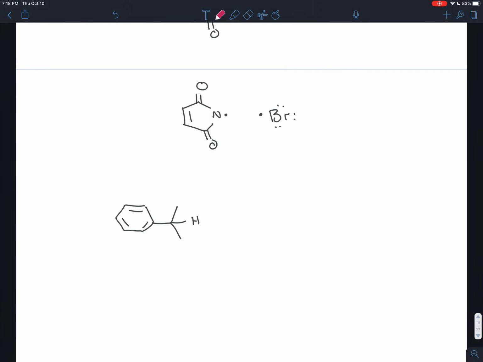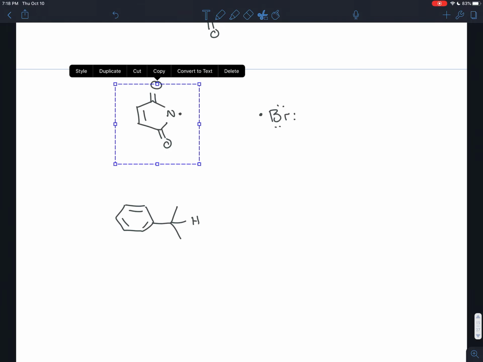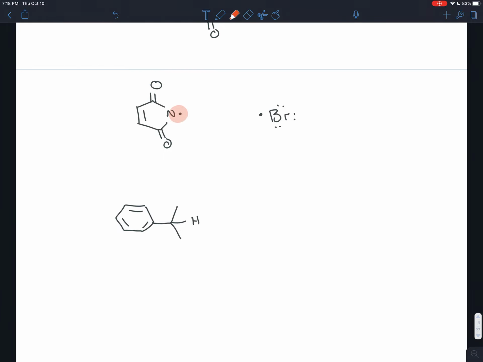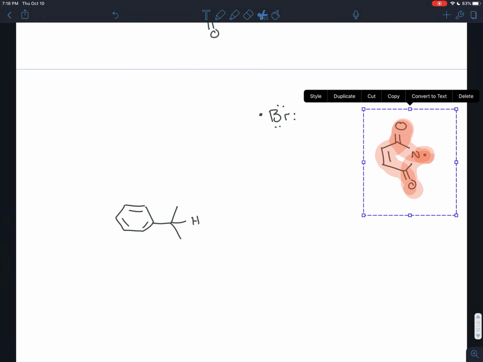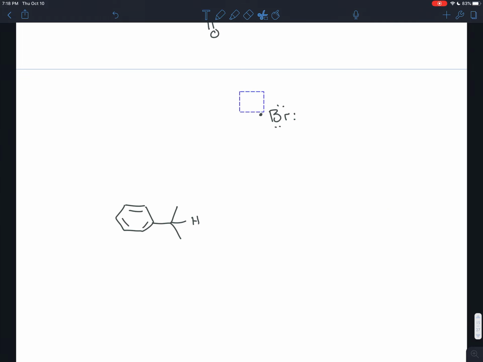So, it's able to steal hydrogen, and the most vulnerable hydrogen is the hydrogen on the benzylic position. This is relatively stabilized, notice, because this radical, which is very unstable, is being spread out through resonance. It's allylic to that top carbonyl, it's allylic to the bottom carbonyl, and notice how both of the carbonyls are conjugated with the pi bond, so that the negative charge is really spread out over the whole ring, which helps to stabilize it. So that molecule goes off and lives its own stable life.